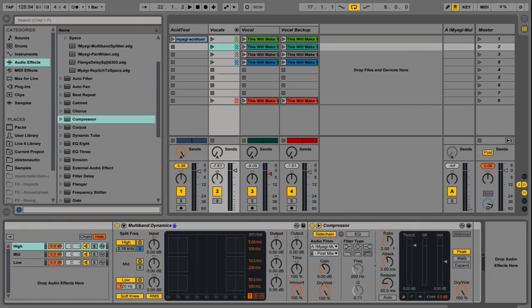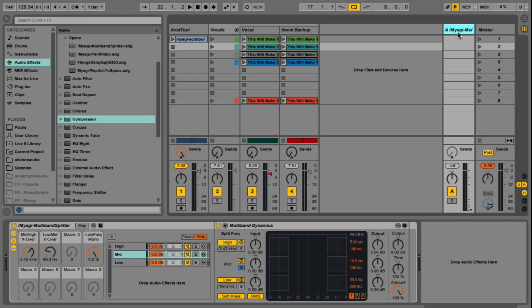So what I just did was create a situation where this tune is sending an output to this track, which is then intelligently dividing the signal down into information defined by these knobs, so mid and high and low.